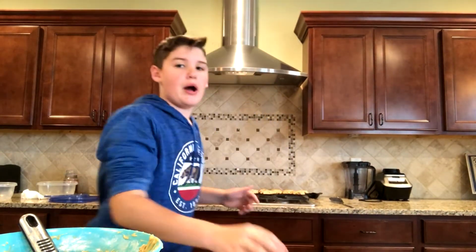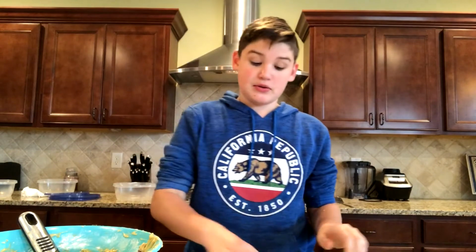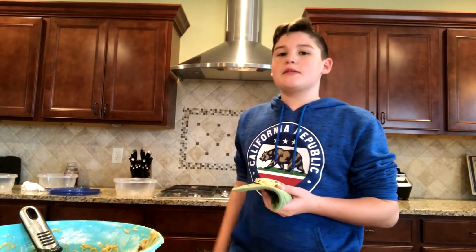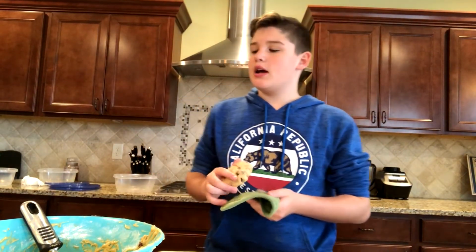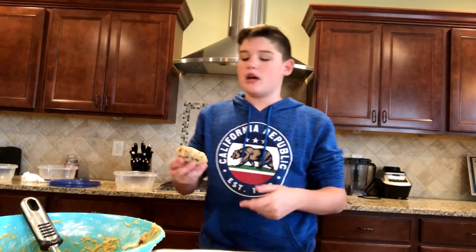So after the 12 minutes are done, make sure you always put them on a wire rack to prevent them from cooking on the tray still. So I have my one chocolate chip cookie here that I'm going to taste for you guys. Very chocolatey, I can tell. Make sure you eat them warm, or in this case, my friends are gonna get them a little bit chewier. So the rest are drying on a rack right now. My second batch is in the oven, and we're gonna try this.